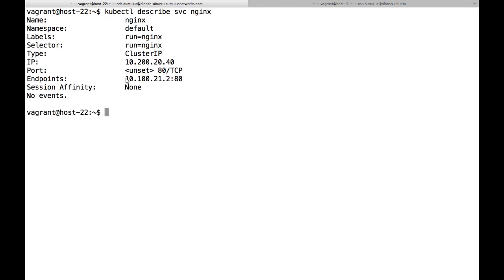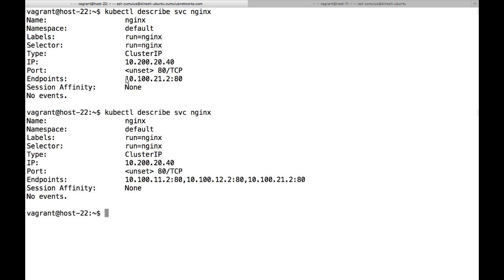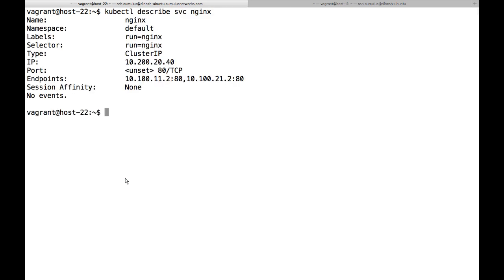If we describe the service, once these pods become healthy, they're added automatically to our endpoint. If you're managing an F5 load balancer, you can watch that endpoint and you'll see these pods come and go. Then you would update your backends dynamically. Let's scale that back down to 2 and see what happens. And as soon as it goes away, we're down to 2. You can do dynamic configuration of your upstream network devices using this simple API.